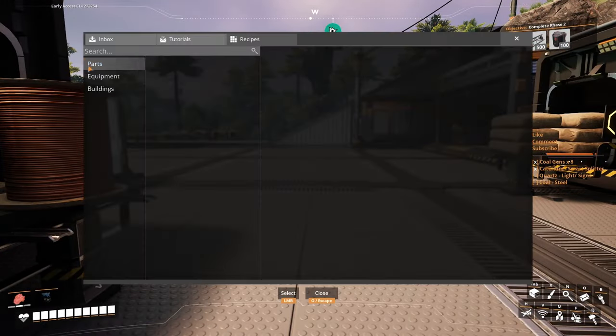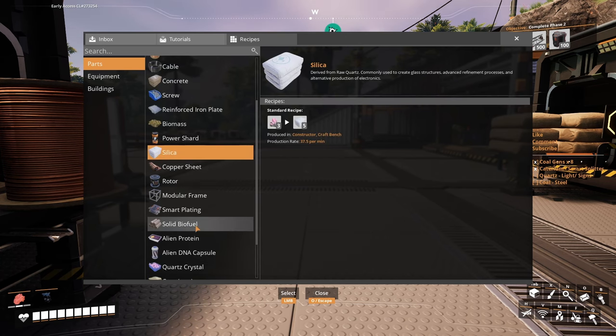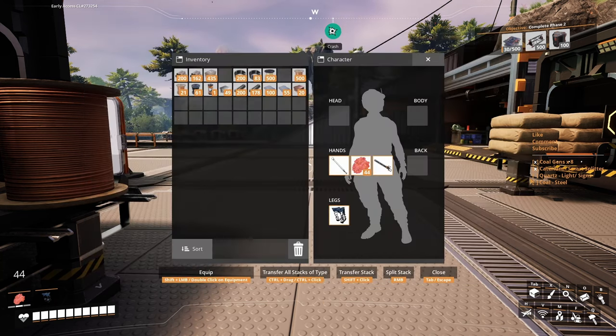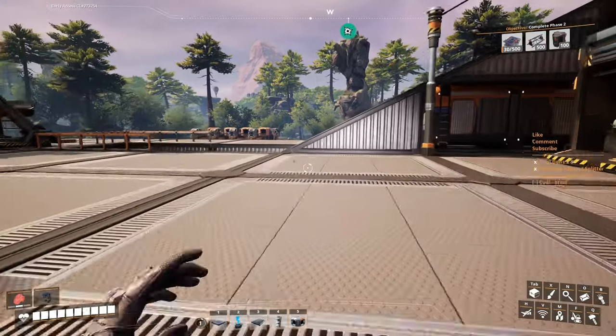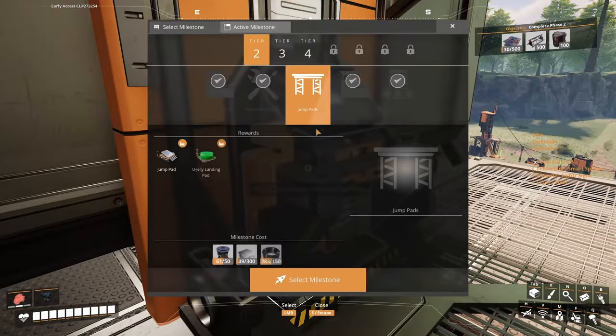I think we kind of fixed all the stuff in here, of course, except the silica and those other crystals. Quartz crystals. So we are all caught up in here. We can proceed with our next quest task in here, the quartz, lights and signs, and after that we can progress to the steel. As for unlocking stuff in here, this one looks interesting.